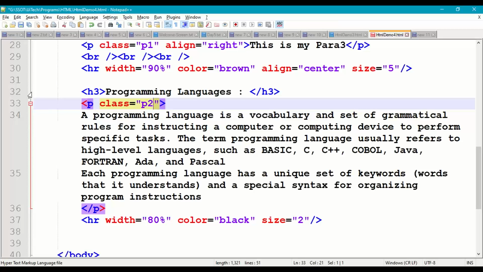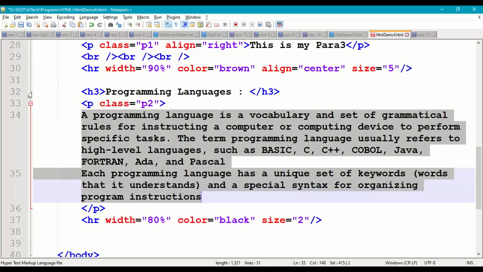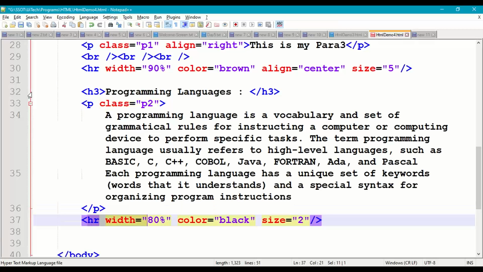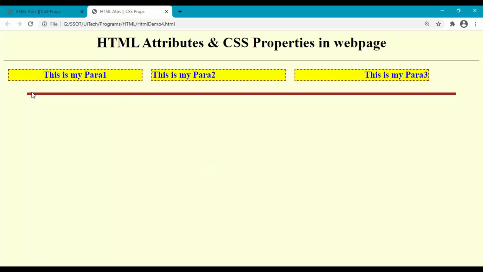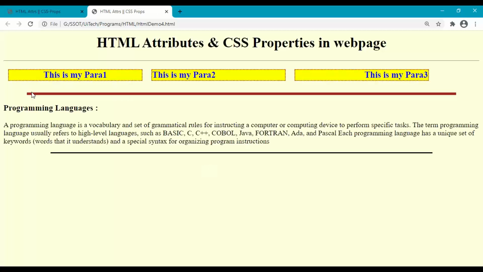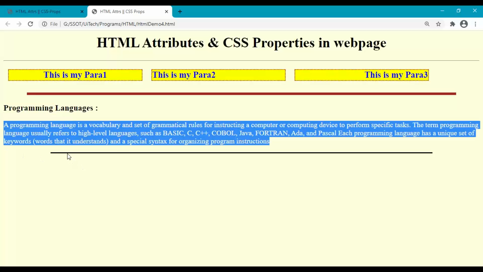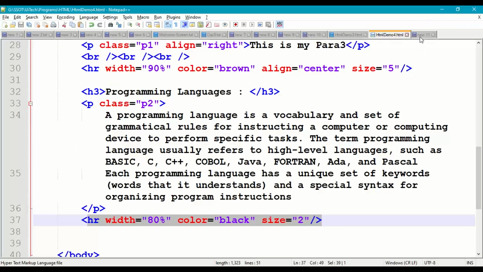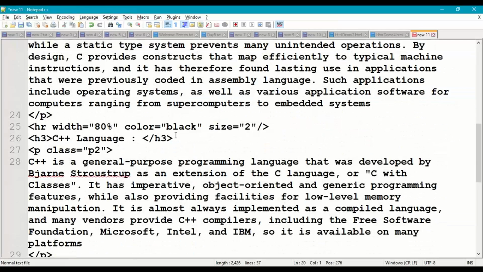For the paragraph, I'm giving class P2. So programming language definition. Close the paragraph. HR width 80%, color black, size 2. So save this and refresh. So we got programming languages definition in H3, paragraph class P2, and then HR width 80%, size 2 pixel, color black.